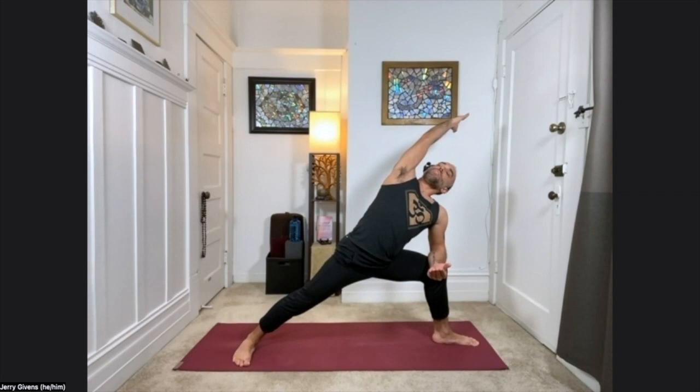Good. And then go ahead and release the right arm behind you and let that kind of pull you up to standing. Feel sensation. But what's it feel like on the other side, you ask?